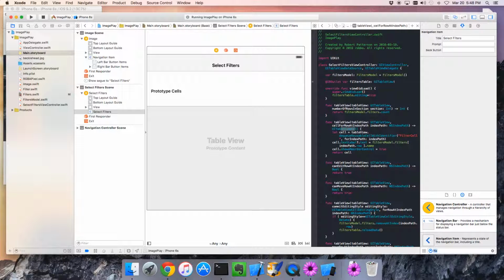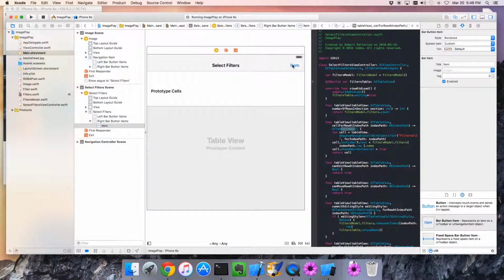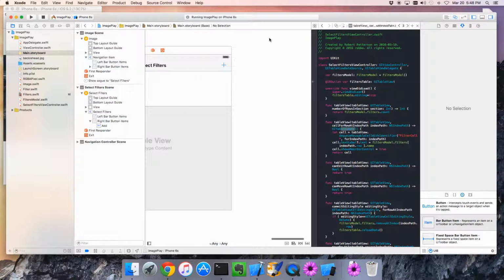So I'm going to go UIB. There's my button bar item. That's the one I want. And now, that's exactly what I was looking for. See, this can be docked to either side of a navigation item. So I'll dock it here. I could put some custom text in here like add. Or what's even better is if I just make it a system item of type add, then it's replaced with a nice plus icon, which is familiar.